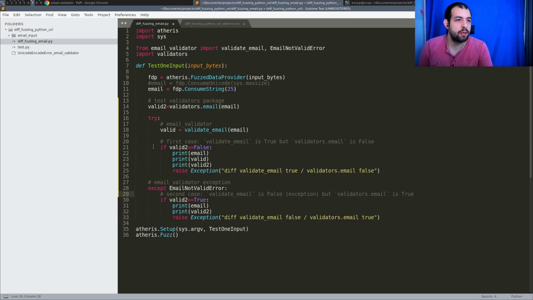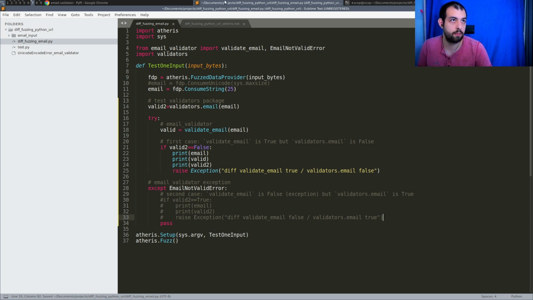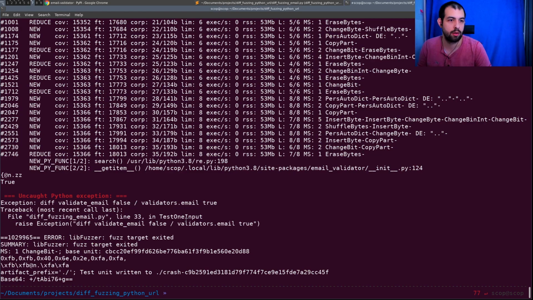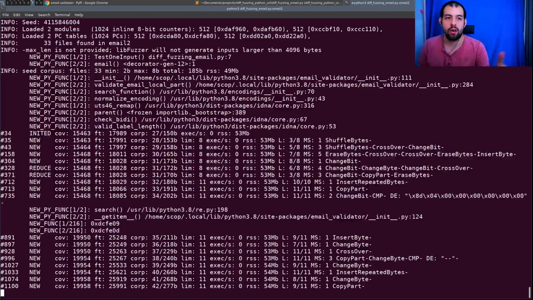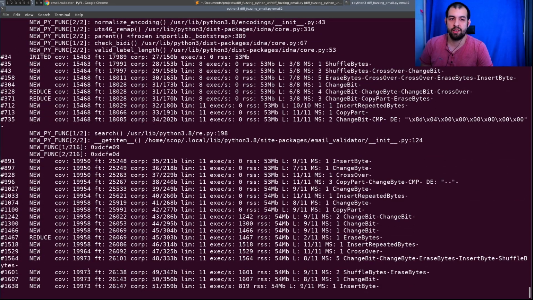So let me just show you, if I'm removing these cases, it will be more complicated for us to find some bug. Okay, so as you can see, the fuzzer is running, there is some new coverage, it's evolving, and so on and so on. Basically, over time, we will get new corpora, new coverage, we will reach more code base, and at some point we will maybe trigger some bugs.